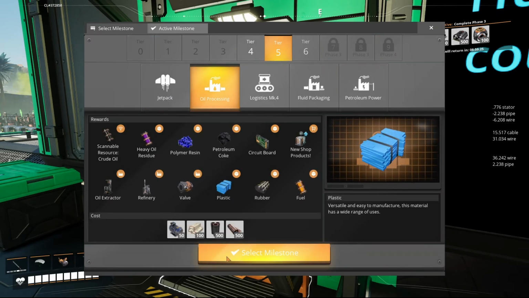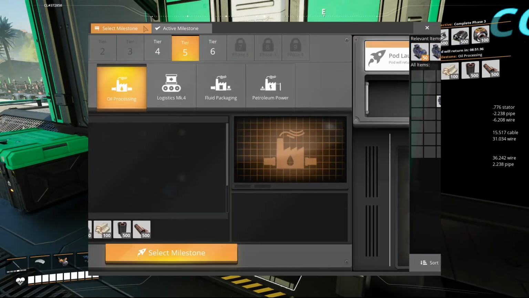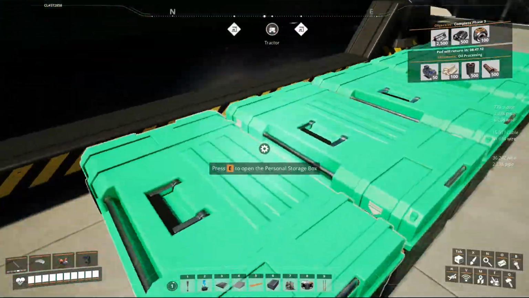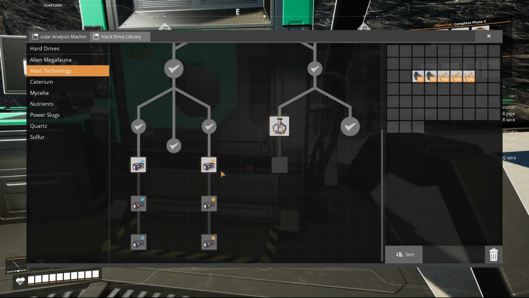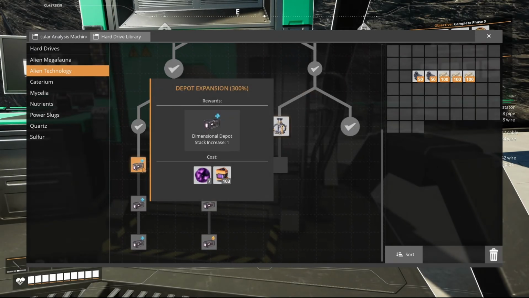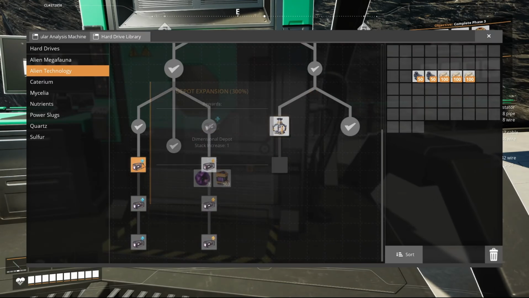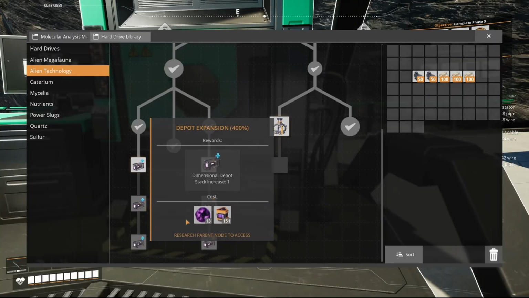Let's go ahead and take a look at our oil processing milestone. We can't load it while the drop pod's away. That's okay. So we'll come back to that because we have other stuff we need to do. One of the things we need to do is we got a bunch of Mercer spheres, which means we should be able to increase our dimensional depot stuff pretty significantly. I think we got 50 Mercer spheres, so we could use 40 of them here to get us up to a much higher upload speed and 4 stacks of items.